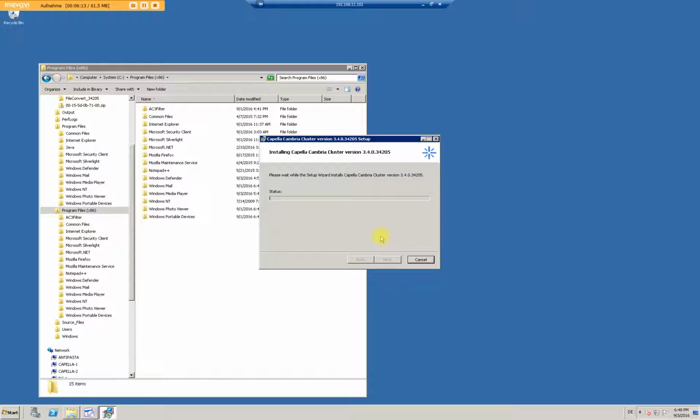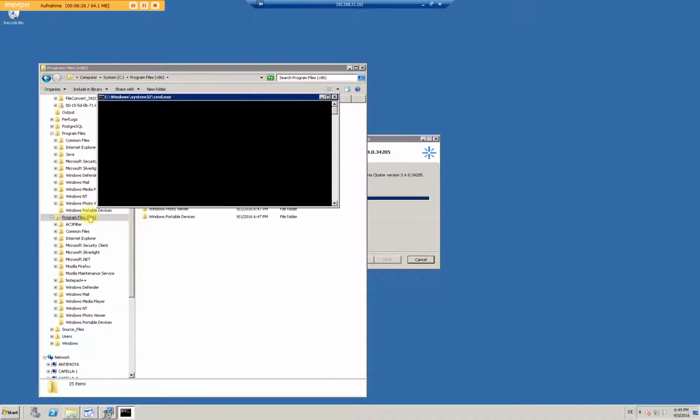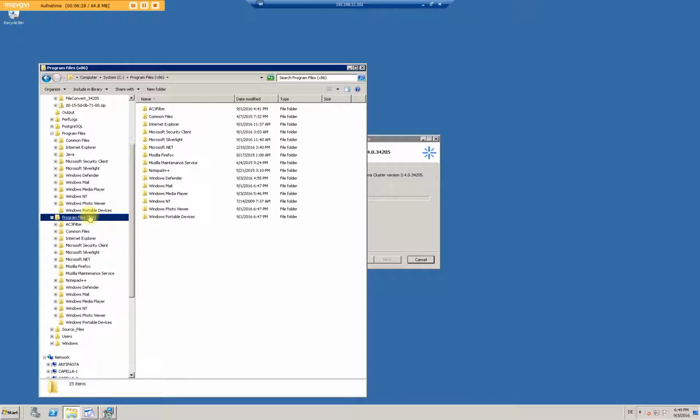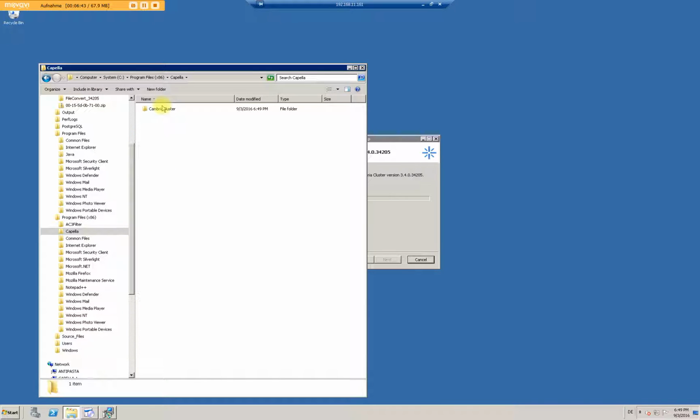Next, and install. Here we go. Finally, Cambria has shown up.